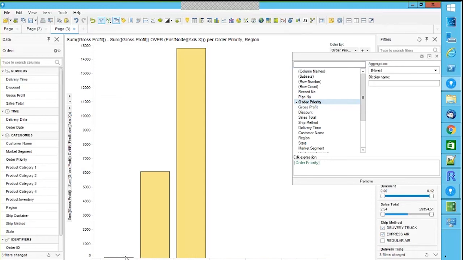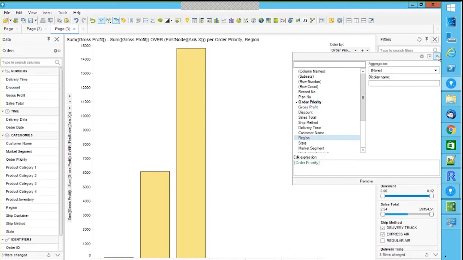Whereas if I create difference from previous node, it will take color, but for first node, even if I am dividing my color region, segregating by color region, it will still think about this as the first node. And since I have a different color for this order priority, and I don't have this available, that's why you can see in this case it will show all blank.